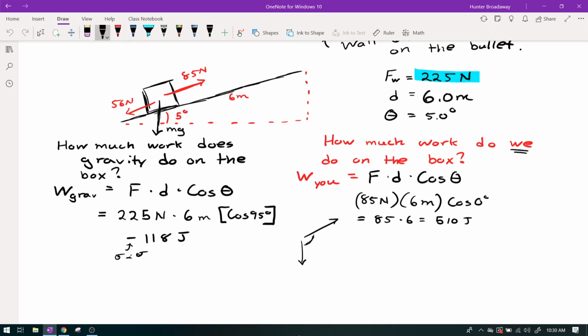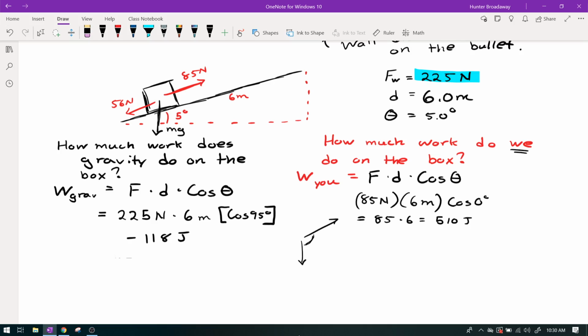That is cap. Okay, well, this is no cap. Yeah, this is no cap because the angle right here is greater than 90 degrees, which means you are actually going to get a negative value to start with. So it's going to be negative 118 joules. Gravity did negative 118 joules of work, which makes sense because the force arrow of gravity points straight down, and you're making this thing go up. The arrows are opposite to each other, so when the arrows are opposite, you're going to get a negative number. So it's negative 118 joules of work. And yeah, we're okay with that. All right. Next part, part C.